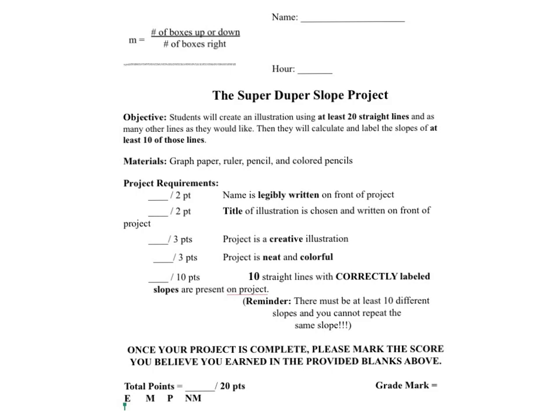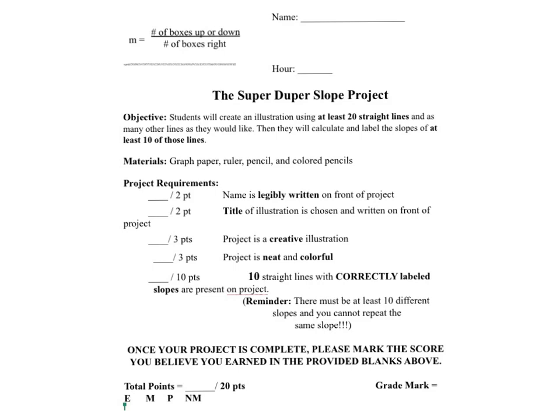Once again, it doesn't say that they all have to be straight lines. There's lots of things that you can draw that don't really work for straight lines. You just have to have straight lines within there, 10 to 20 of them. If you really only do 10 straight lines and all the rest of them are curvy, but you have those 10 lines correctly labeled with their slopes, you'll be getting the full points for that.